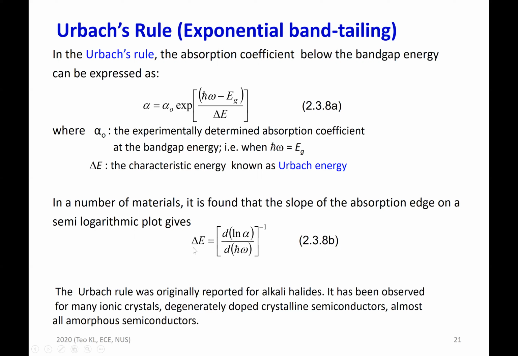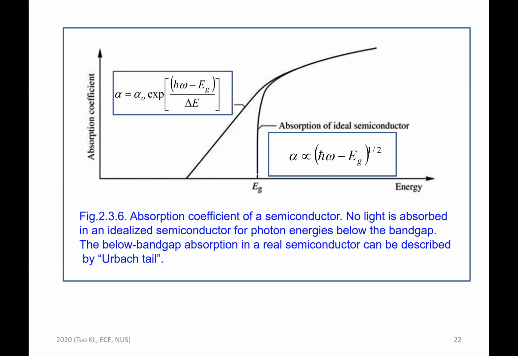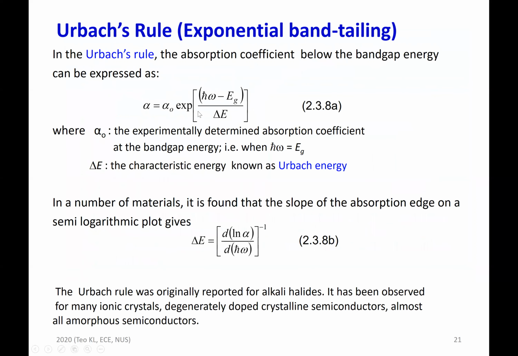What is so important about delta E is that if you have any semiconductor sample and you measure the absorption coefficient, instead of the ideal square root dependence, you can plot this curve to find delta E. For example, in a semiconductor before annealing and after annealing, delta E will tell you that if delta E decreases after annealing, it actually improves the quality of the film. Most semiconductors, after you grow them, you may want to do some heat treatment to treat some of the defects. And if delta E decreases, it helps, and you have improved the quality of the film.